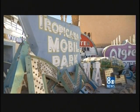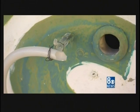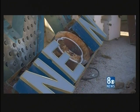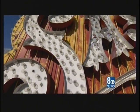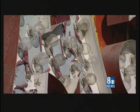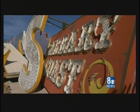Gotcha. And one of the things that we've done with the Boneyard is it's not just about signs that are related to casinos or properties. There are also signs that reflect other areas of Las Vegas's history as well. And then secondly, you'll see that the vast majority of these signs have not been restored. That's intentional because there's something about them in their rustic state that makes them very interesting to look at. I mean, a photographer's dream is to walk through here and spend time capturing the different light, the different colors, the different shadow effects. I think it is impossible to take a bad photograph in the Boneyard.